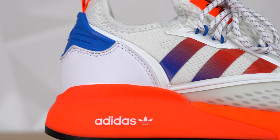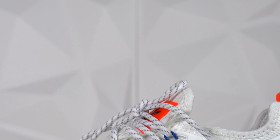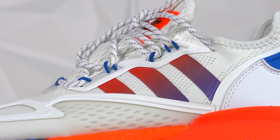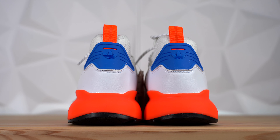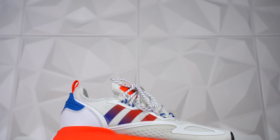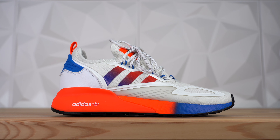To give you a quick overview of the shoe: the upper comes in this nice white textile mesh — very bright, very clean looking. You've got these really interesting TPU overlays that run from the midfoot to the toe and also surround the eyelets. One of the most eye-catching details, apart from the midsole, is the Adidas three stripes that fade from a dark blue to almost red. You've got a blue heel counter with a bright orange pull tab, and your Adidas logo right there on the lateral side.